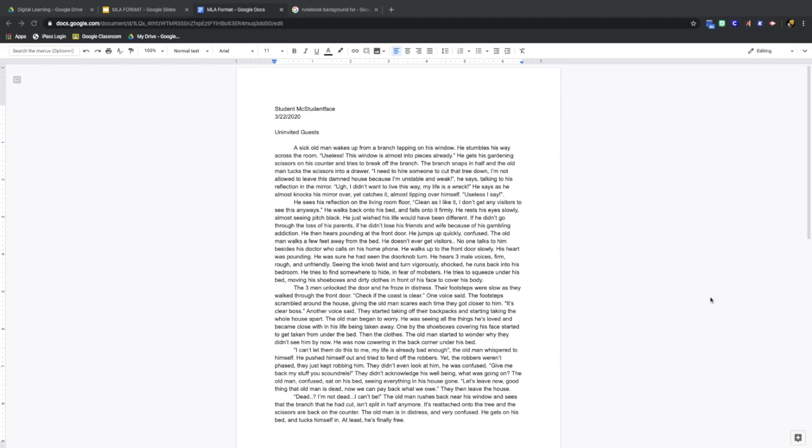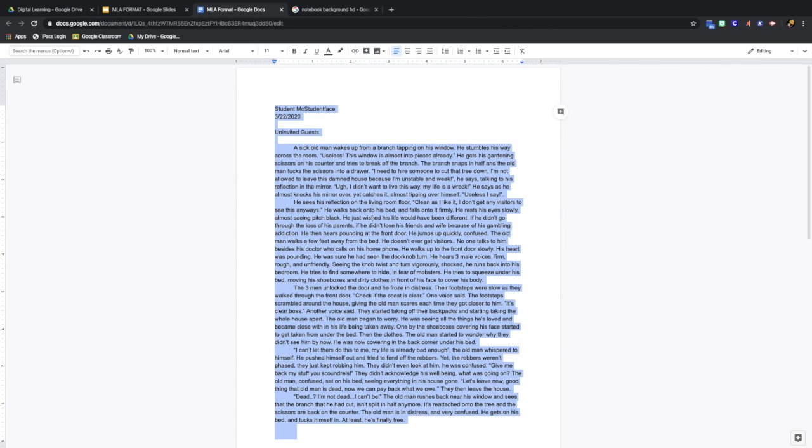This is probably how your paper looks when you start out writing it in Google Docs. It's size 11, Arial, single-spaced, and many of us write our dates and names in this way. First, what we need to do is select all of the text. To do that, you can click and drag, and that'll get all of the text.